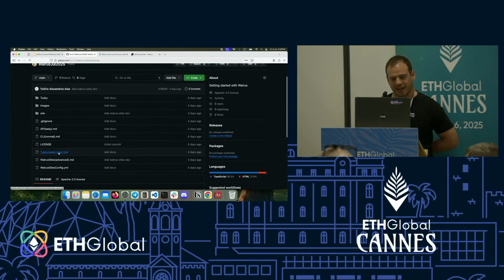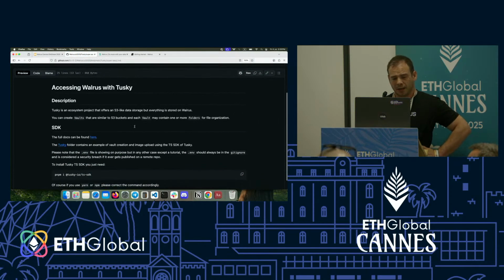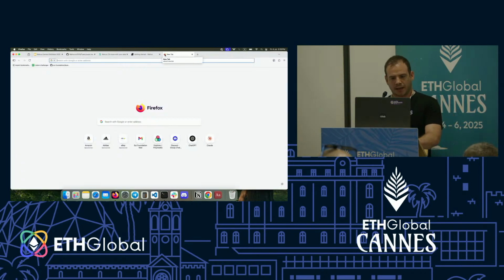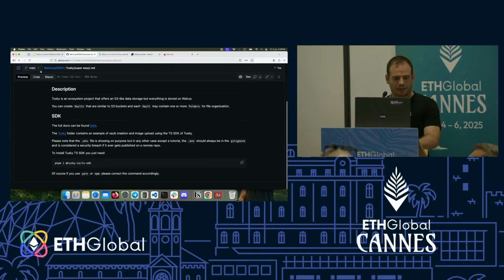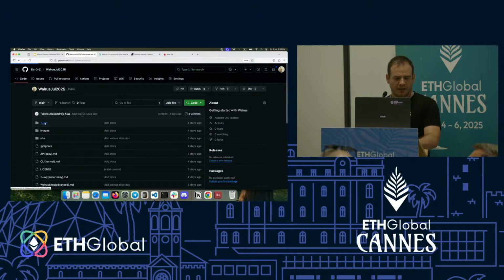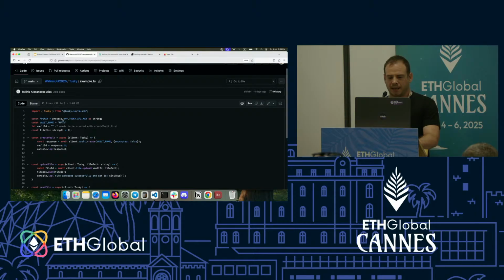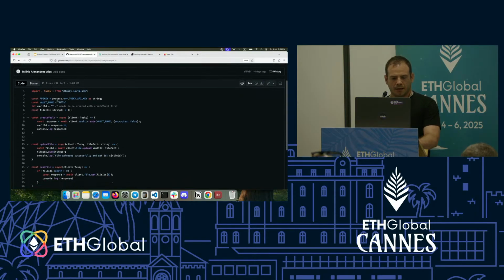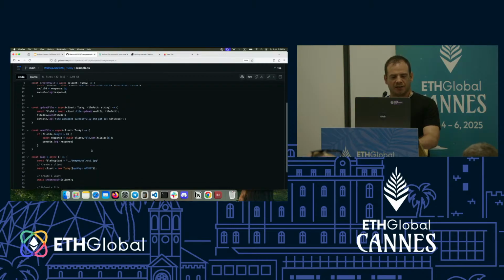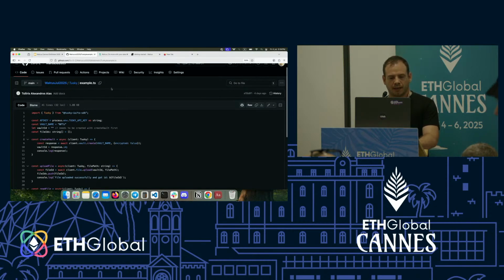And yeah, this is an application that came out of a hackathon, if I'm not wrong, that gives you an SDK, and I have in the docs over here an example of how to use it. You will need an API key. This is all that you would need. This is how you create a vault. This is how you would upload the file, and this is how you would read the file. It's all a TypeScript SDK, and it's really, really handy.